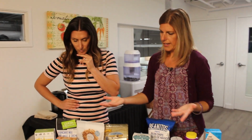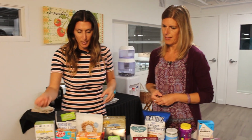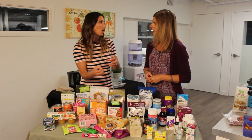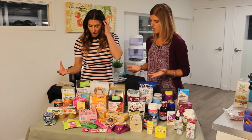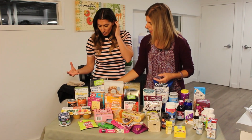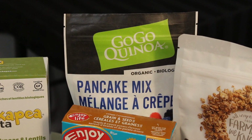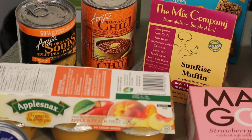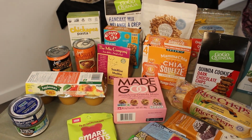So there's a whole variety here. We have more on the shelves. There's tons of it, but you have gummy bears, granola bites, little things, things with chocolate in them. There's enough that's going to be appealing. Quick grab and goes. Some of these are more substantial, like mixes that you can use to make your own muffins and pancakes. This one's made with quinoa flour, and this is a gluten-free mix that has different whole grains in it that are really good. Chickpea pasta, some really cool things that you can use to make snacks and items with.